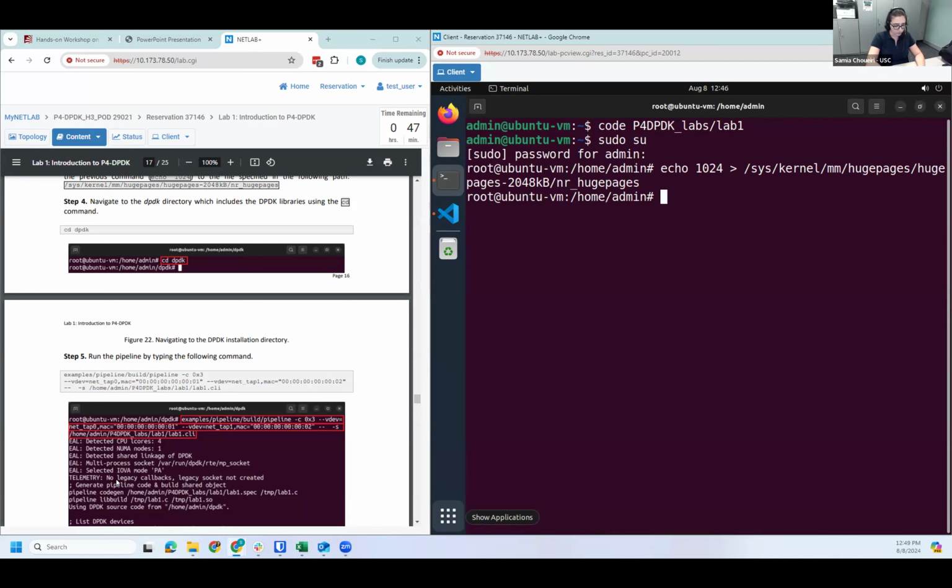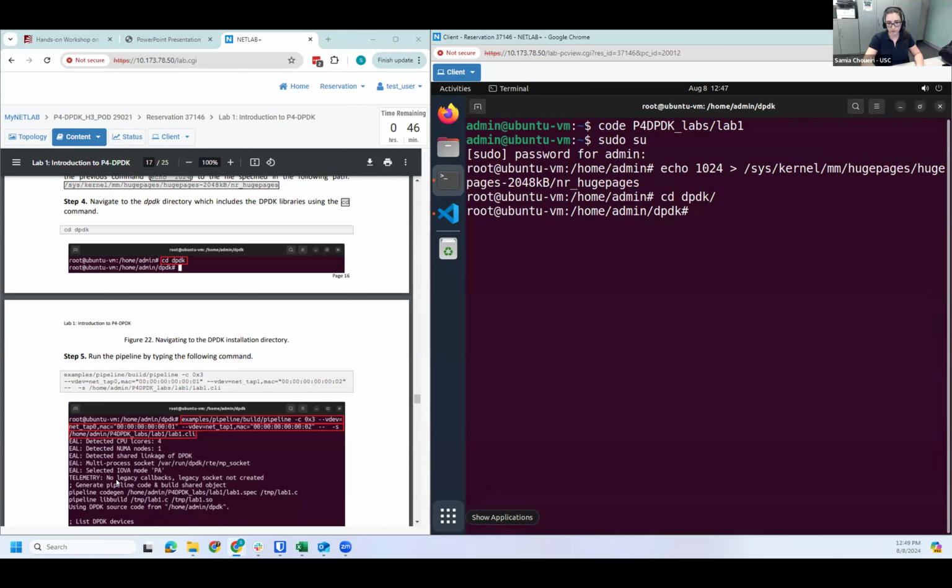So we are going to go to the DPDK directory, cd DPDK. And in there, we are going to be running the pipeline. First, we will have to specify the path to the pipeline executable file.